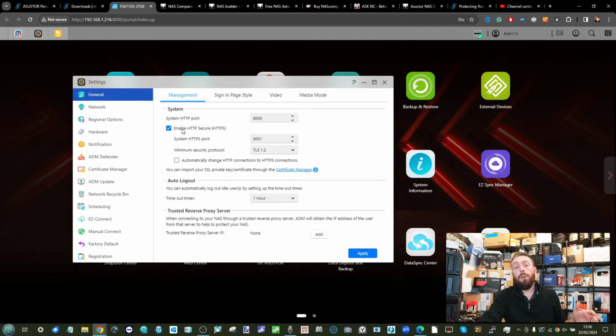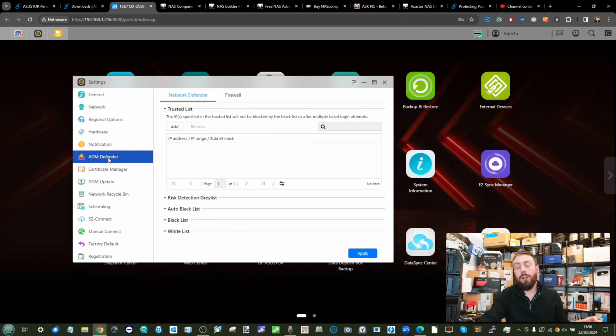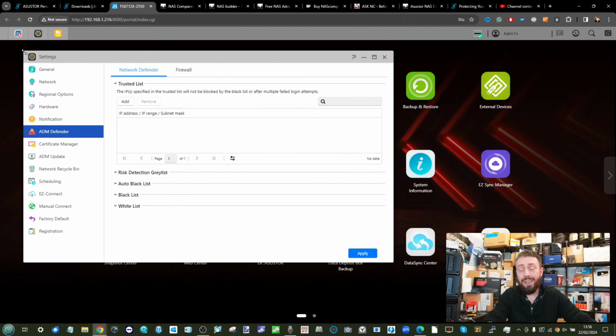And finally, we can move over to ADM Defender. And ADM Defender does one of two very important things for the majority of users who are worried about either locally compromised systems having access, or someone introduced into a new IP. So someone comes into your building for work, they are then given the Wi-Fi code, so now they are on the LAN. Now this is about blocking those users because maybe they've already arrived with known credentials to try to get in. They've got the login credentials.